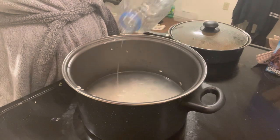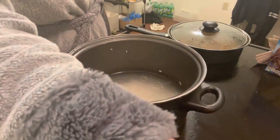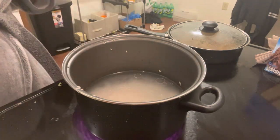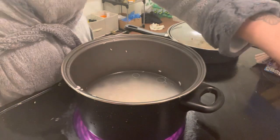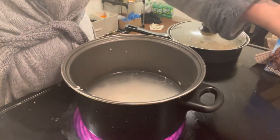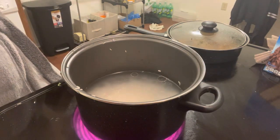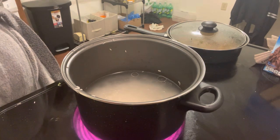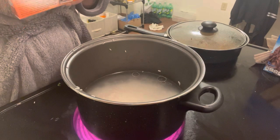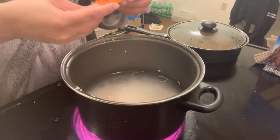So after I do that, I go ahead and I add a little bit of oil to my pot, and then after I add oil to my pot, I think I made yellow rice this night, so I took a packet of sazon and I added it into my pot, which you guys will see me doing. Make sure when you first start out your heat is on a high heat, so I feel like that's what I was adjusting first. And then I'm gonna go ahead and add that half packet of sazon because I wanted to do yellow rice to go with our tacos, because Taco Tuesday.